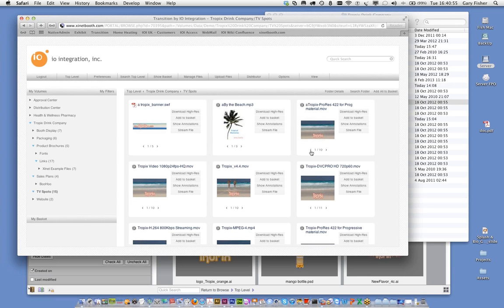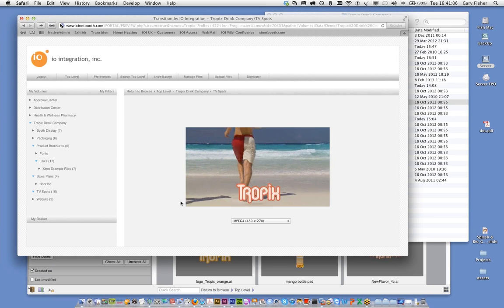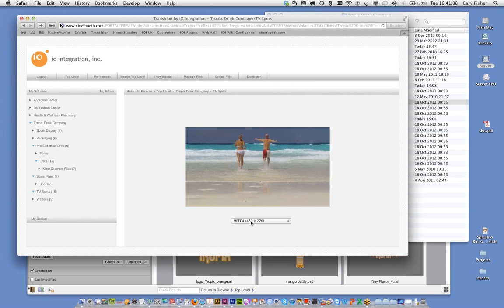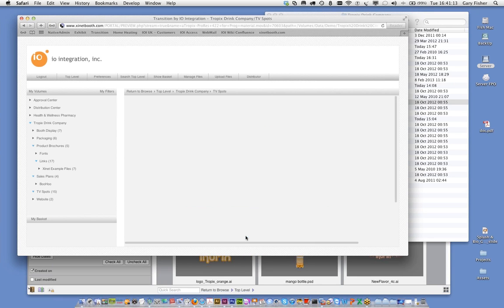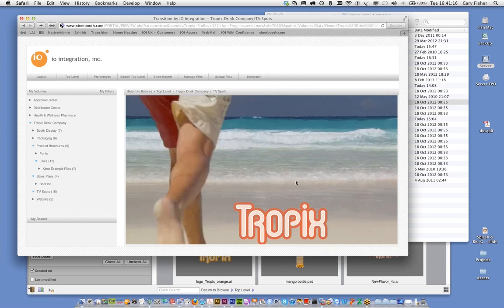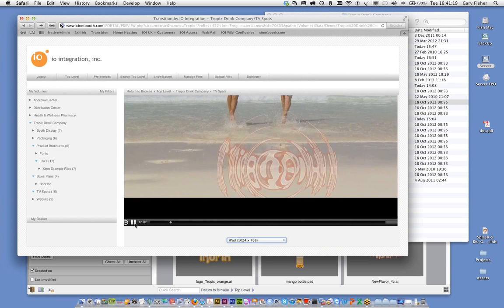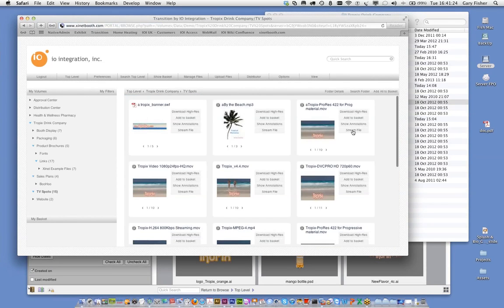Now you get to set the threshold of how sensitive those scene detections are. And the other great thing is that you can actually stream that just by clicking on this little button here. So if I click on stream, it will stream it right in the browser. The other great thing is you can stream it at different resolutions. So maybe I want to stream it at iPad resolution, so it's going to be slightly bigger. And you can see that it's now streaming at iPad size and resolution. Let's go back again. So that's the streaming.